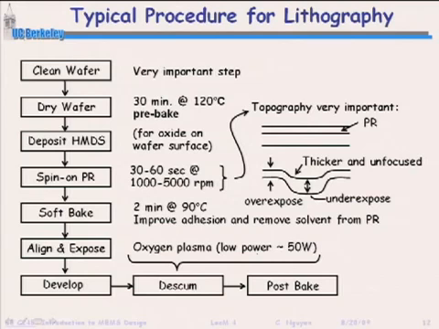And then usually what you should do is descum this. So an oxygen plasma at a very low power, 50 watts. What that does is it removes any gunk that may not have been washed away after the development. Okay, this is kind of important to do if you want very high yield in circuits and that sort. And then finally you do a post-bake, and what that does is it hardens the resist and prepares it for the etchant, because it's got to resist that etchant, so you want it as hard as possible. You don't want it too hard to the point where you can't remove it, but you want it harder than after this process here. And usually that post-bake is going to be something at a high temperature to be able to get that nice and hard.